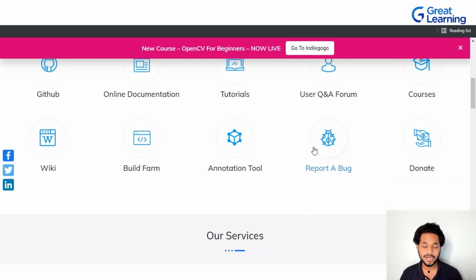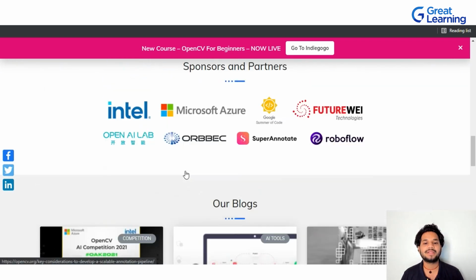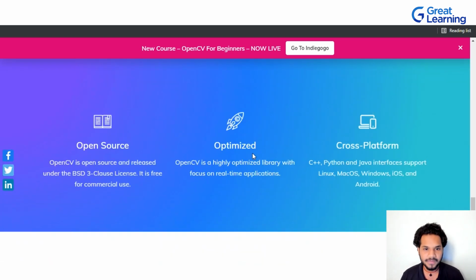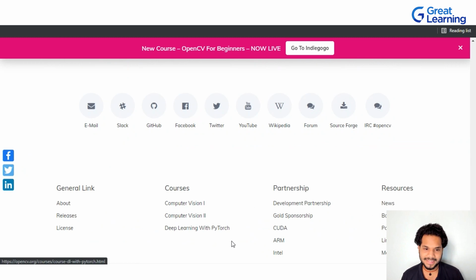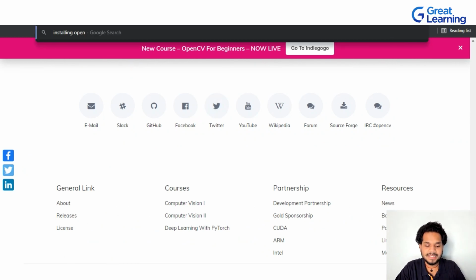You can report any bugs if you're a developer, and see their wiki and their services. So you will find a lot of different things about OpenCV. Right now, let's just search for installing OpenCV in Python. That is what we are after now.